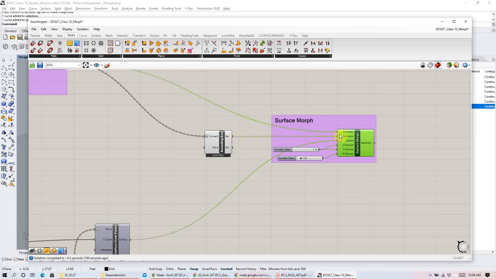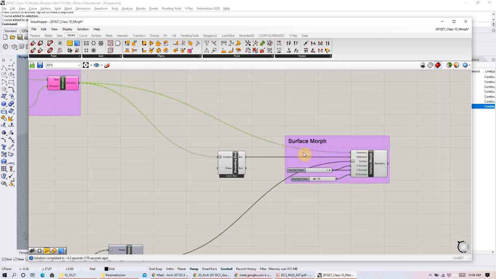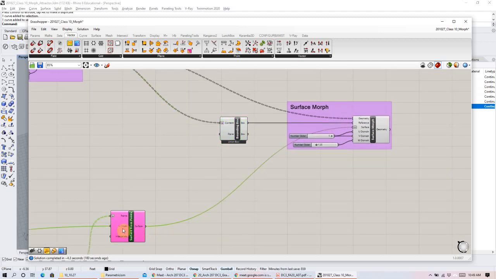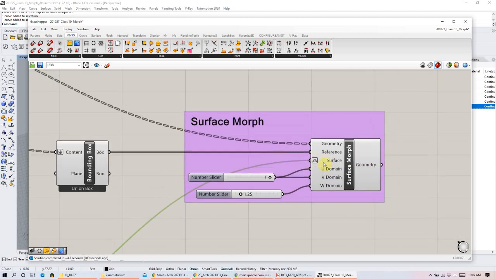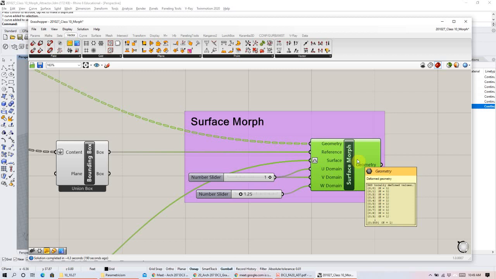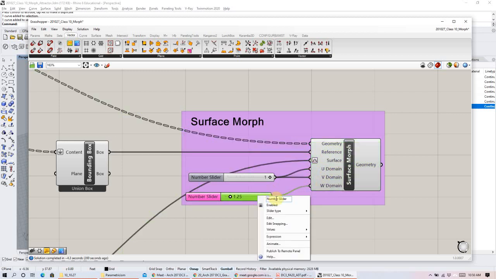And then we had our geometry as our reference, or sorry, our geometry, of course, is our geometry. And the box as the reference box. And then the surface that we morphed onto was that surface, the butterfly surface we made. Okay. And then I changed it so that it was reparameterized. Right click reparameterize. And that way it goes from 0 to 1, right, for the domain. So we just set 0 to 1 as the domain. And then this is some height here, which we could probably also label.